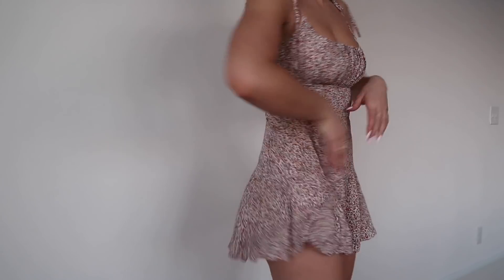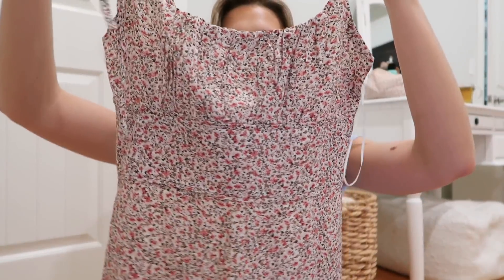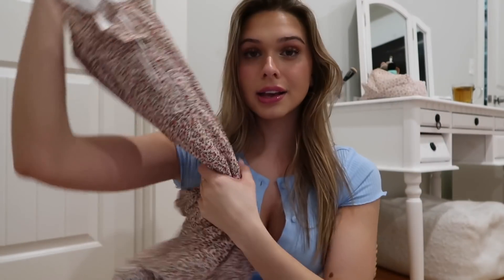This is a romper. I put it on and it is the most flattering thing I have ever tried on in my whole entire life — you guys need to get it right now. I'm obsessed with the straps; they're little tie straps. It's a floral print and the bottom is so flattering on. I really want to wear this with a big chunky lightweight sweater to the beach for like a sunset date with sneakers, or just throw it on during the day.